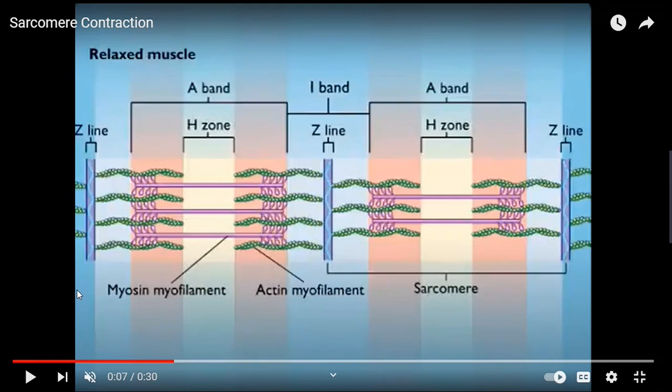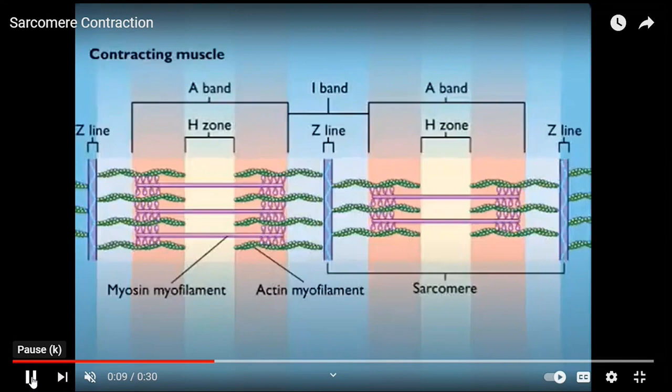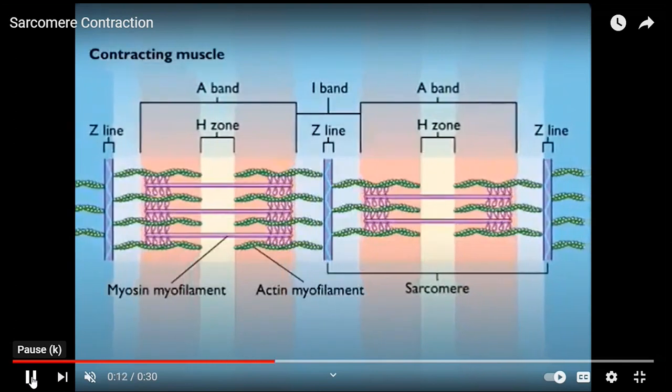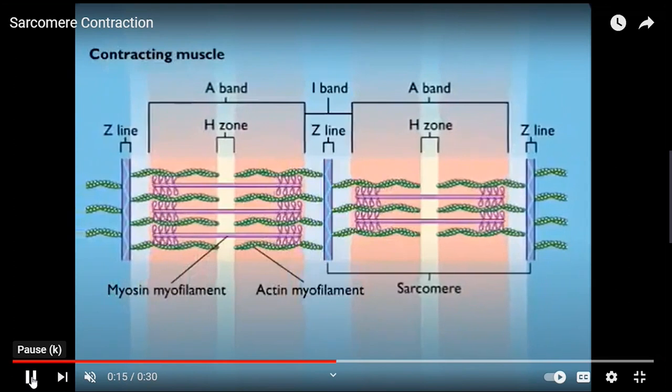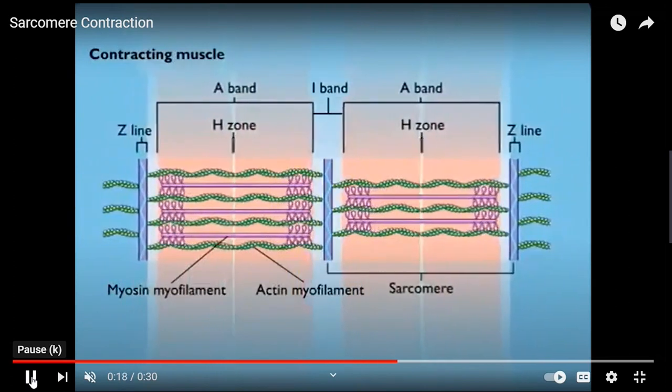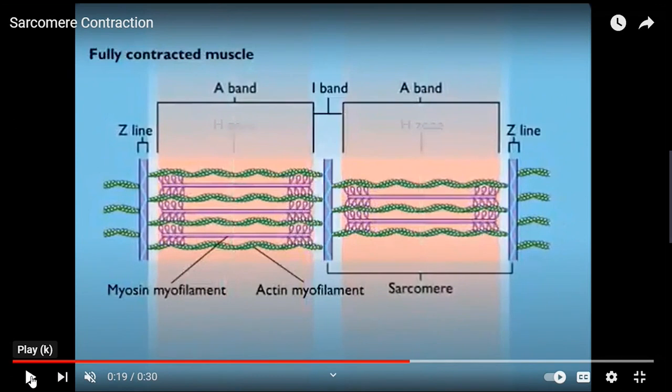They have what's called the sliding filament model, where the actin and myosin slide over the top of each other. So if you look at the overlap in a relaxed muscle between the actin and myosin, and then how much non-overlap there is, watch what happens as the muscle shortens to the amount of overlap between the actin and the myosin molecule. You can see they're overlapping more as the myosin is pulling the actin over the top of it. There's more overlap, which is actually causing the muscle to contract.